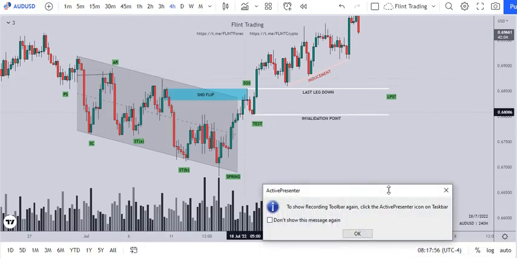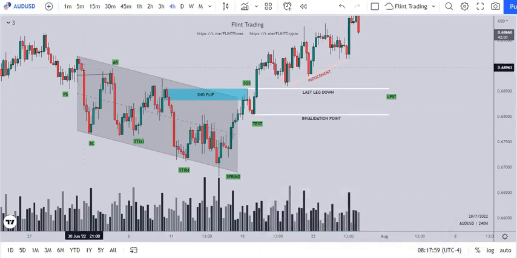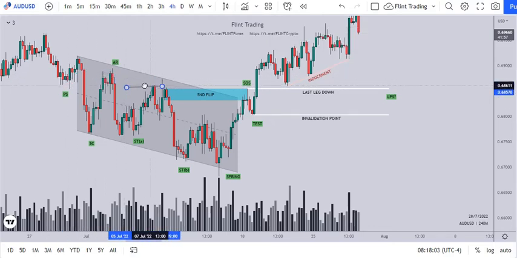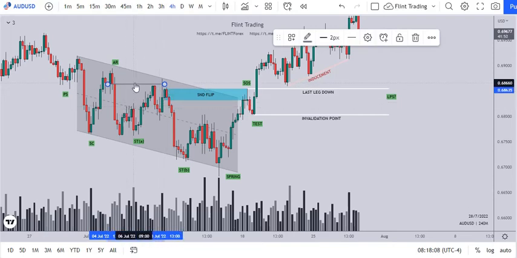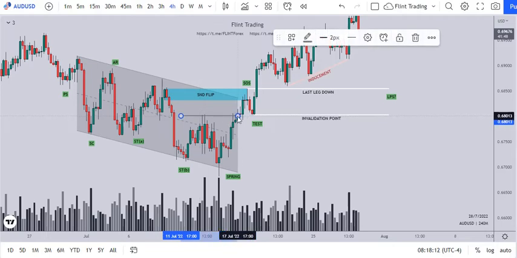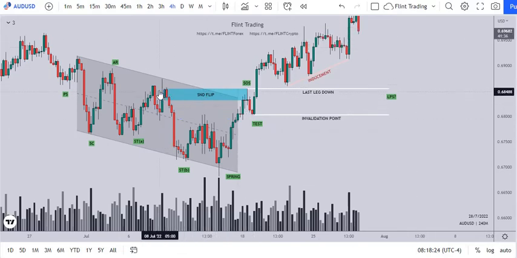Alright, so right here, if you observe, we had this mitigation process. Similarly, if we carry on to here, we have inducement, we have a reaction, and price again came down. Similarly, we have inducement, price came down to the last supply zone. It gave a reaction, but it flipped it. What does this mean? This means that the supply zones are not in control anymore, whereas the demand zones are in control.